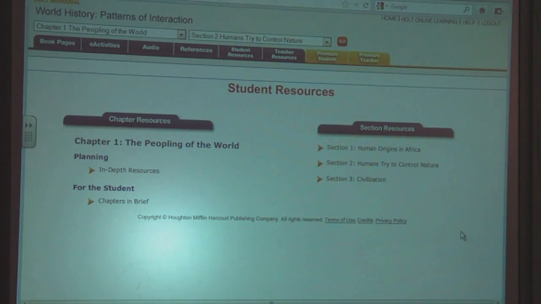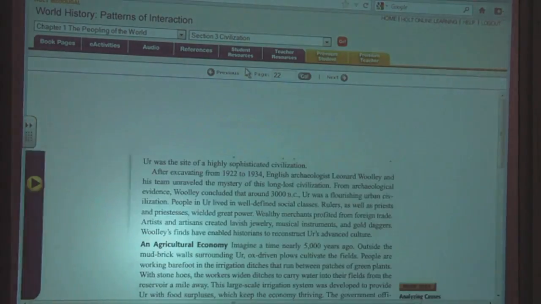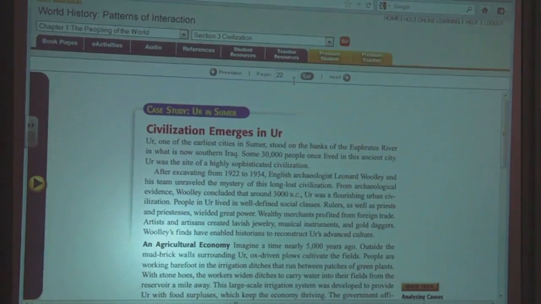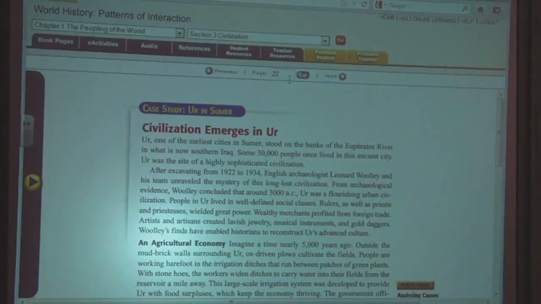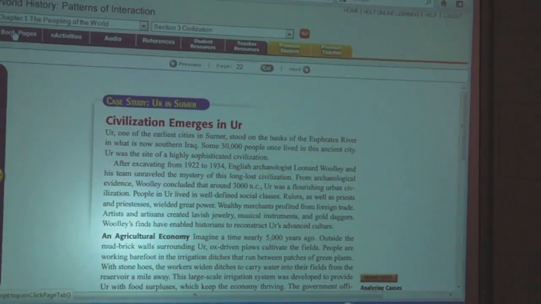All right. One of the other sections that I want to look at, just briefly, is over here in book pages. Like we already did when we started, if you wanted to go to that section we talked about in Chapter 1, you can just type the page number in up here where it says page and go right to it. That's great if you have a homework assignment and you have to look at a particular page. But if you were supposed to go to Chapter 2 and read the section on Egypt, you don't necessarily have a page number for that.